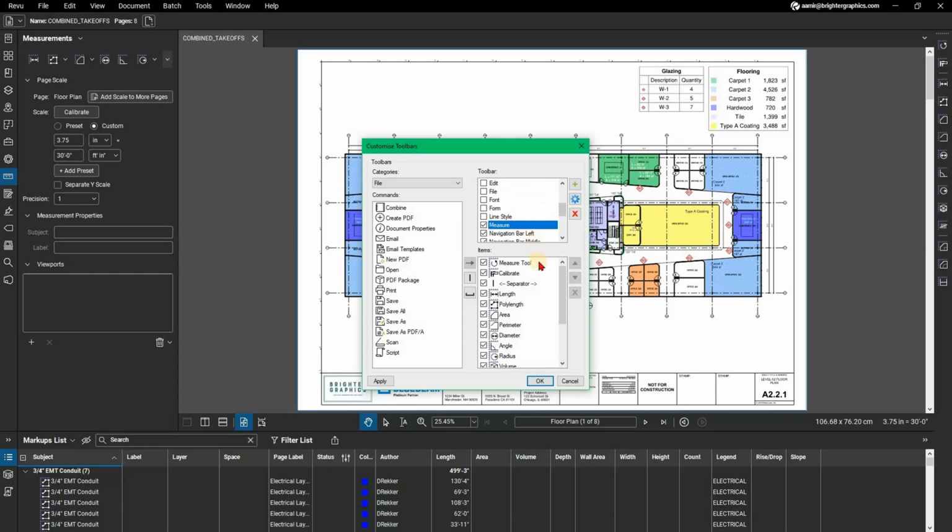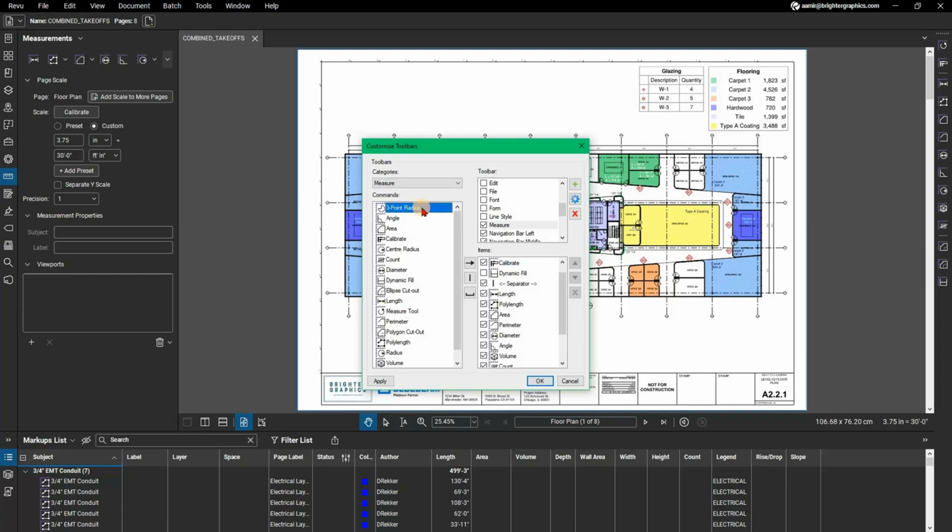Below that are the items in the current configuration on the toolbar. Scroll to the bottom of this list and click on Dynamic Fill. Then, click on the blue up arrow button until Dynamic Fill is listed under Calibrate. Click on Radius, then click on the Delete button to remove it from this toolbar. Now go to the Categories drop-down on the left and select Measure to see the measurement functions. We want the individual tools, 3-point radius and center radius, in this toolbar instead of just the general one.